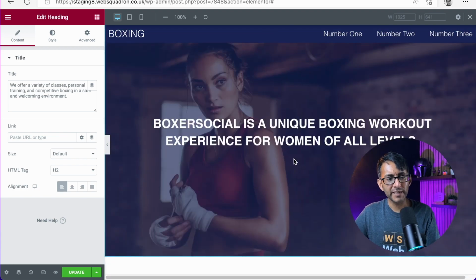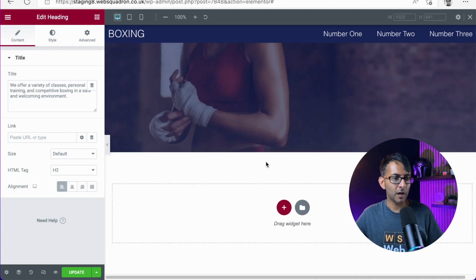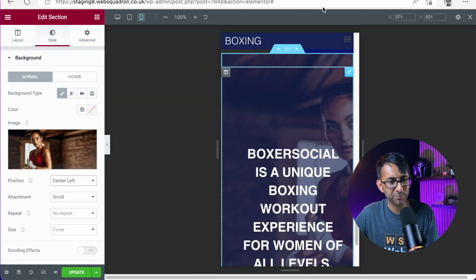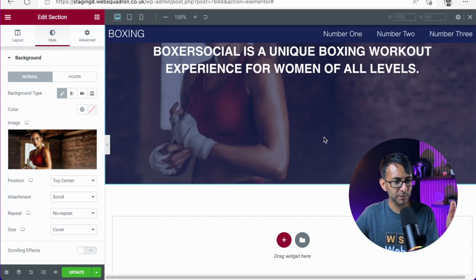But over here, it's not a bad idea to also add in another mid-hero banner. Remind people of what this is all about. What's the benefit of it? What are you trying to get across? Yeah, look, I've gone for center left, but you still can't see it properly. Make sure you put in a copy of the image and scale and crop it accordingly.